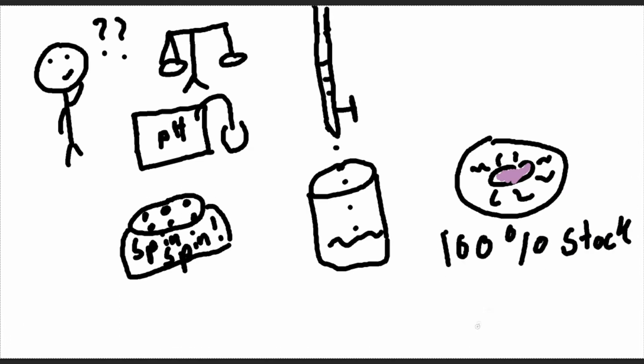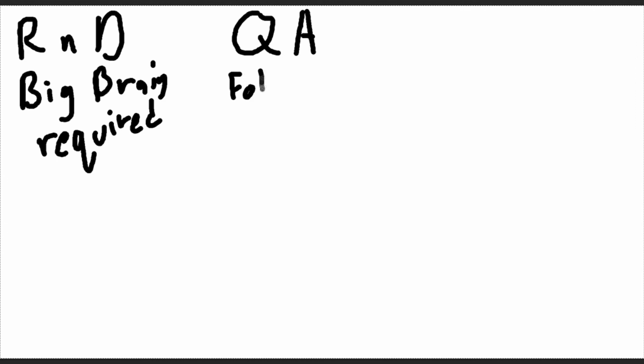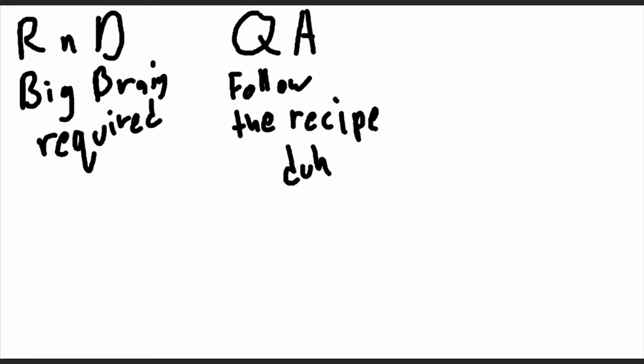In my experience, knowing how to dilute reagents is likely the most complex thing a lab technician would need to know. In a research and development lab, or R&D lab, knowledge is more critical. The tests done in those labs require more insight. In a quality assurance lab, or a QA lab, tests are routine and the results are either within specifications or not. Thus, being able to follow procedure in a QA lab will suffice.